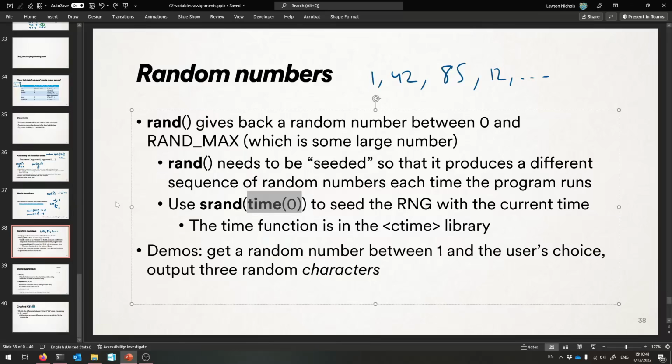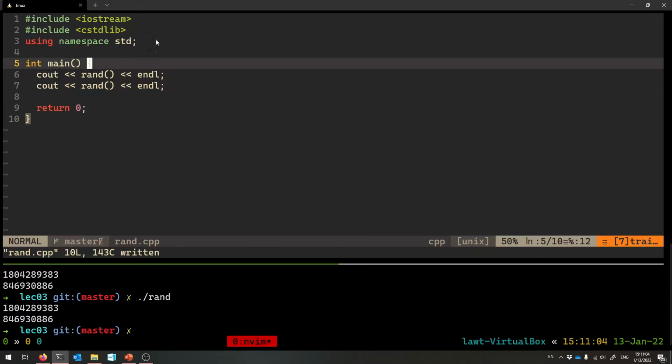There's a way of converting the time to just a number. It happens to be the number of seconds since January 1st, 1970. That's how time is stored inside of computers. That's a long story. But if we just give that number to srand, that's part of the ctime library, that will allow us to have a different number each time. So that will be nice.